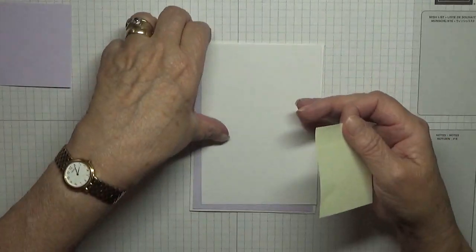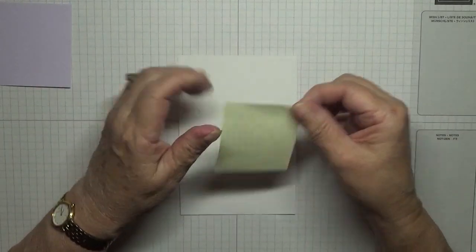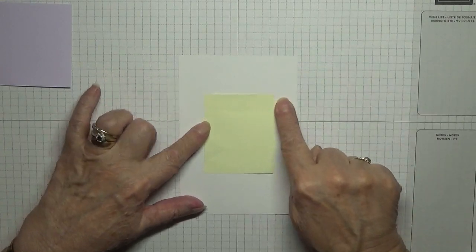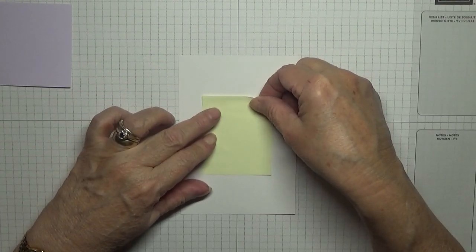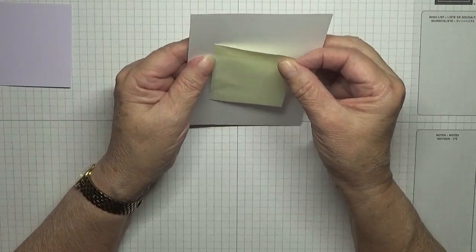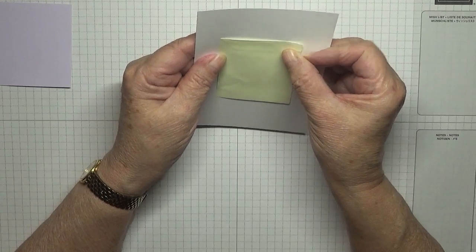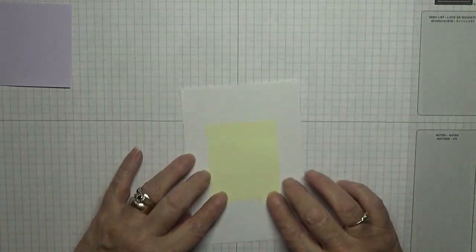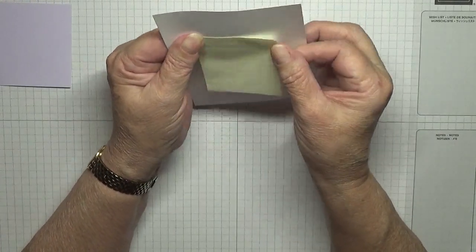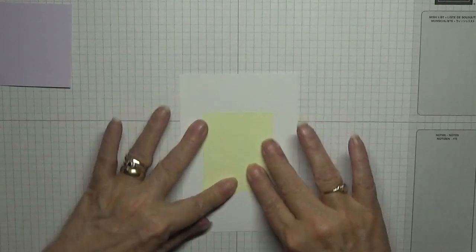With your post-it note, you want to stick this in the middle of your card, straight and the same distance either side. Let's see if that's straight. Just over a smidgen. I think that's straight now. There, that's straight. So we're protecting the middle of our card.